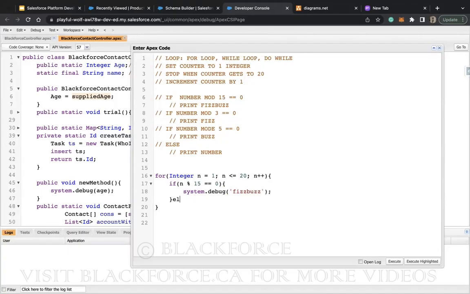Else if n modulus 3 equals 0, then I'm going to have to print Fizz, else if n modulus 5 equals 0, I'll have to print Buzz, okay? Then else.